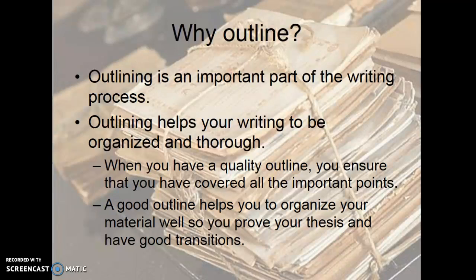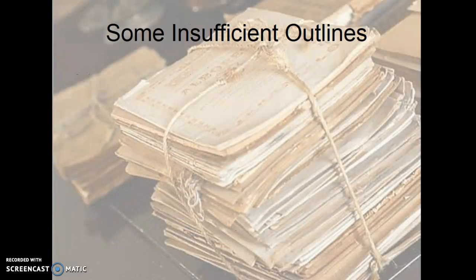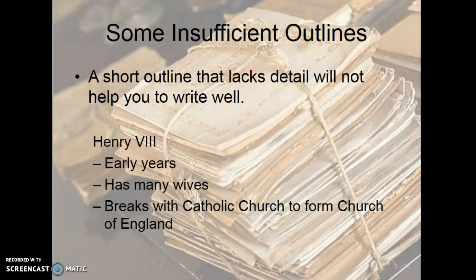A good outline helps you to organize your material well so you prove your thesis and have good transitions. This is a huge benefit of an outline because if you don't outline your paper well, you can't be sure that you're proving your thesis, and you may write in an order where it's hard to transition between paragraphs and between ideas. So let's look at an insufficient outline.